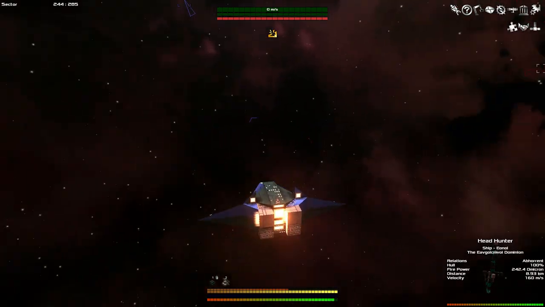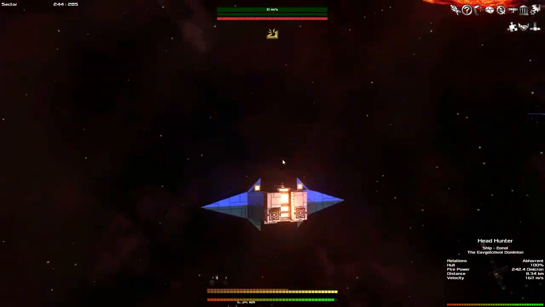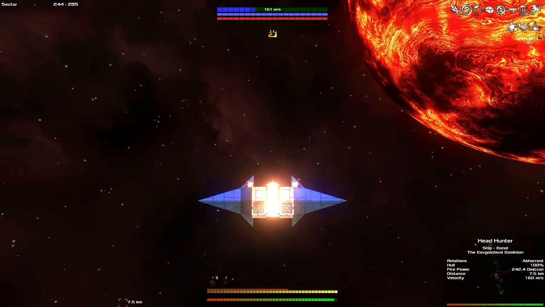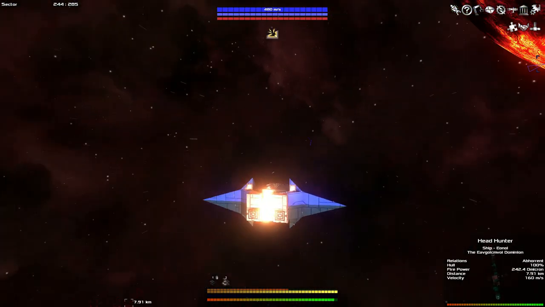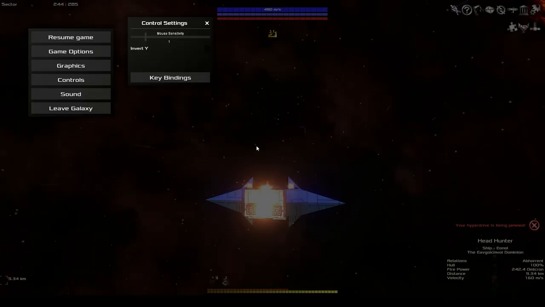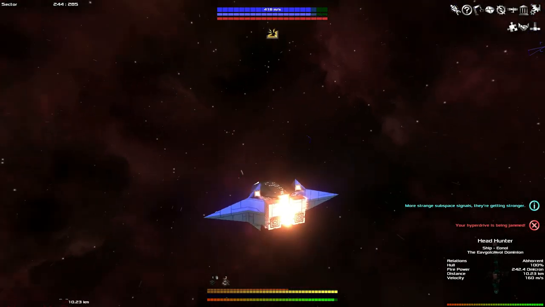Something I have almost no experience with. How do I go forward and backwards with this again? Hello? Okay. And how do I fire my guns? I have no control over my gun! I don't understand how I'm meant to use my gun when in this mode.